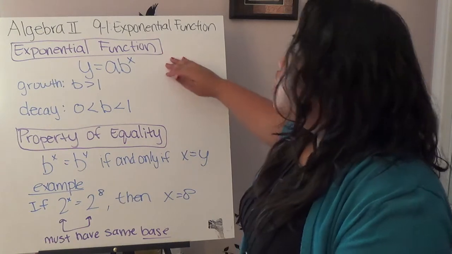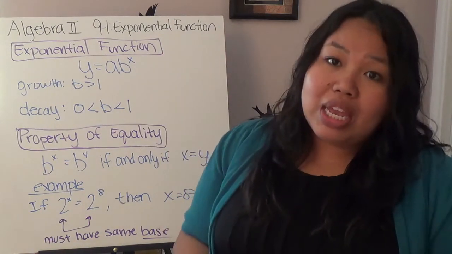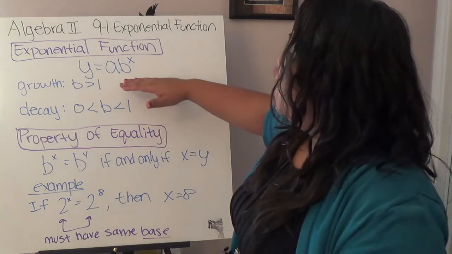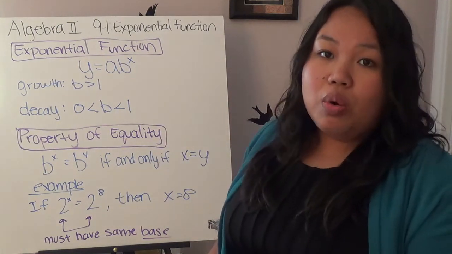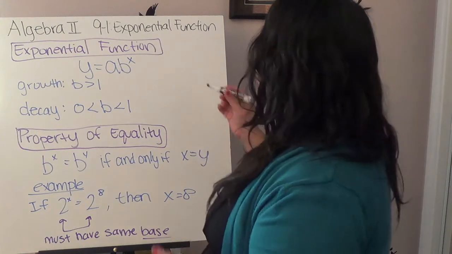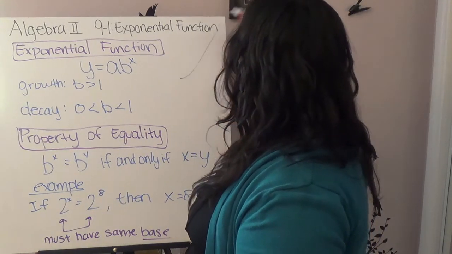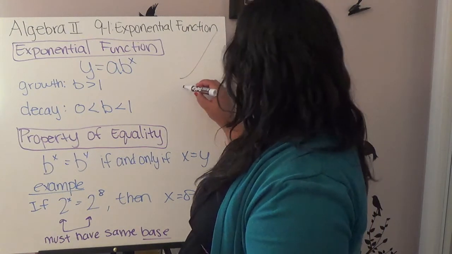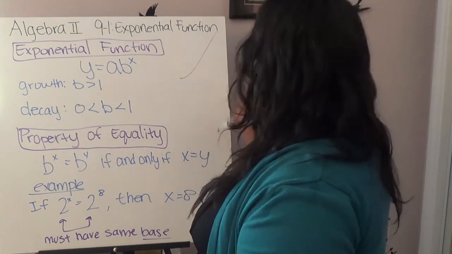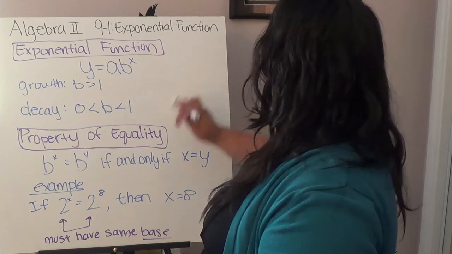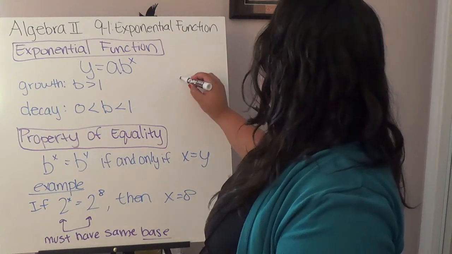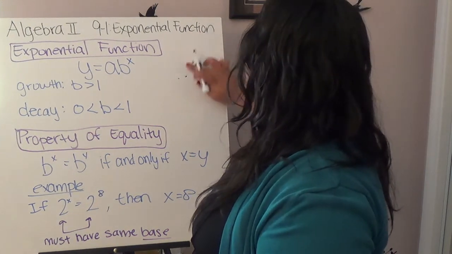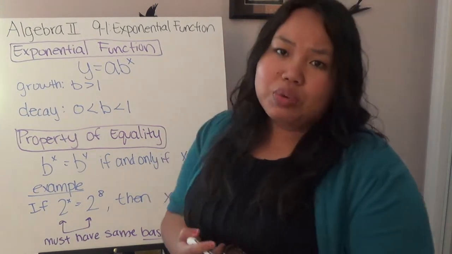Exponential functions are used a lot with money and predictions. So we have something called growth and decay. The graphs on these shoot straight up, and then they shoot straight down. It's not like a straight line. Exponential functions go slowly, gradually, and then all of a sudden it goes really high. You'll see what I mean when we're doing the graph. I don't mean to confuse you right now.